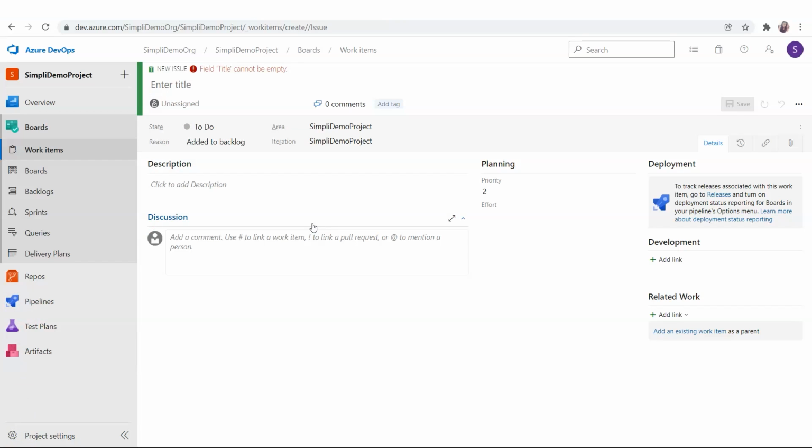So basically issues are raised when you find any obstacle in your progress or in your work. So it can be compared to impediments also. So when you're working with Agile, you need to deal with issues. So by default we have Agile assigned to our project. So like for example, we can see that we have a meeting.